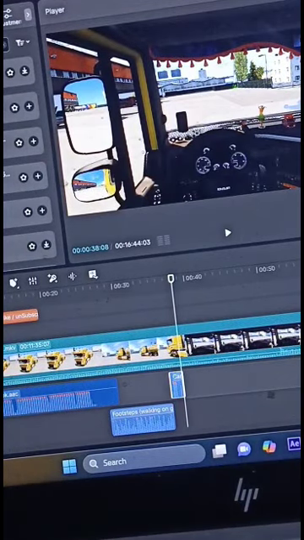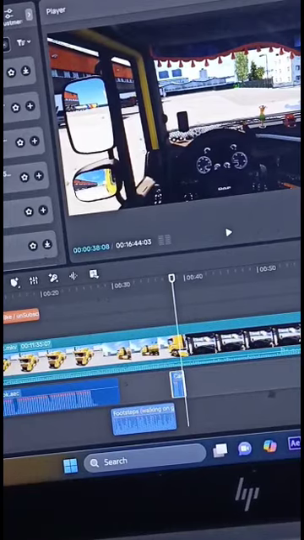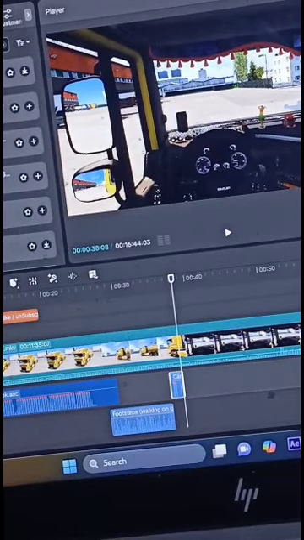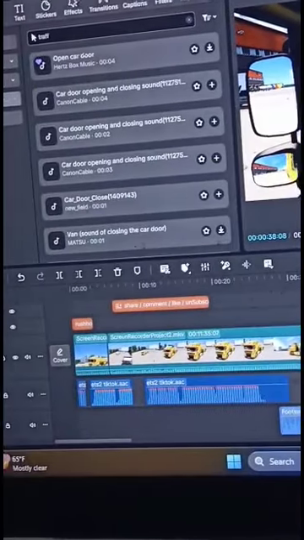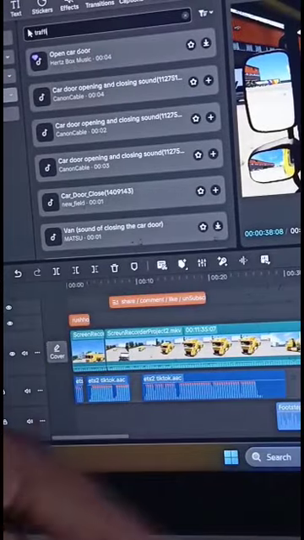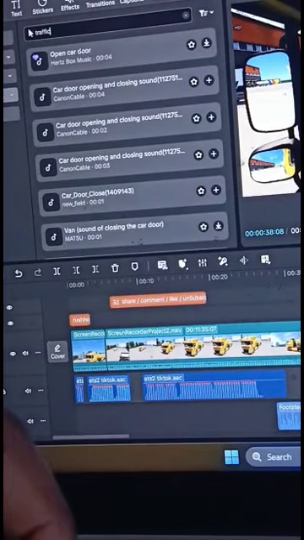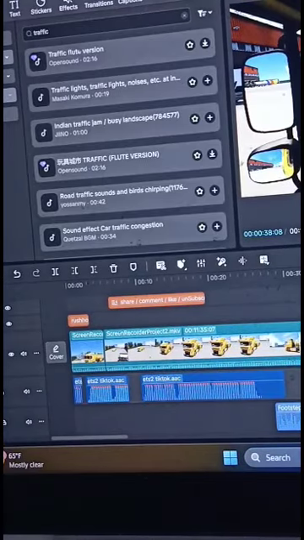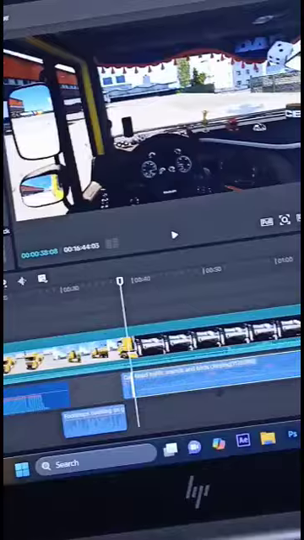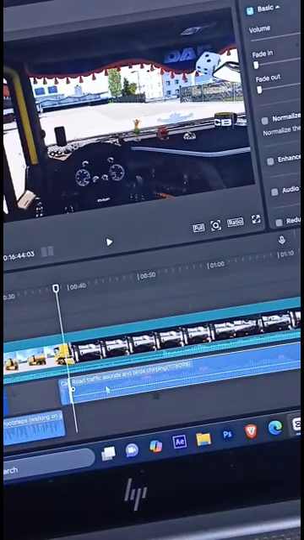There are so many. You can add traffic. Oops, I'm not showing you what I'm doing. Traffic, you can type like traffic. We have so many effects. So if you are somewhere near a city, you can add road traffic and birds and so on. So we just add that one.